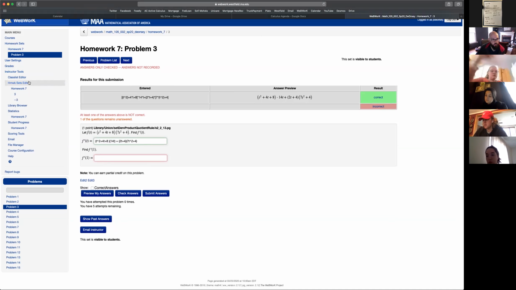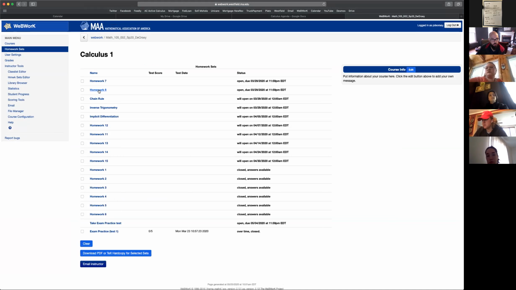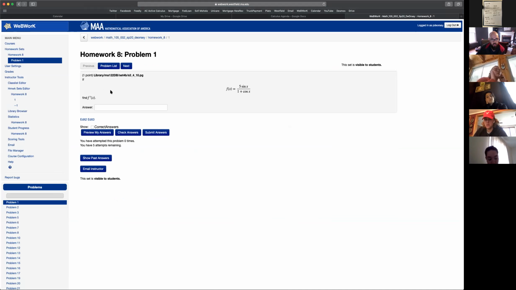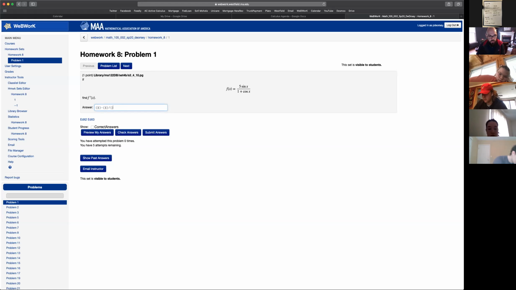If we jump over to homework 8, we can try to look for one that has a quotient rule. So this first one we have this. When I think about quotient rule, I would actually do the same thing. I'm going to have something like this in my numerator, and then all of this is going to be divided by something in the denominator. Now, the thing with WebWork is you're going to have to put your numerator in some sort of parentheses because you want the entire thing to be divided by this denominator.